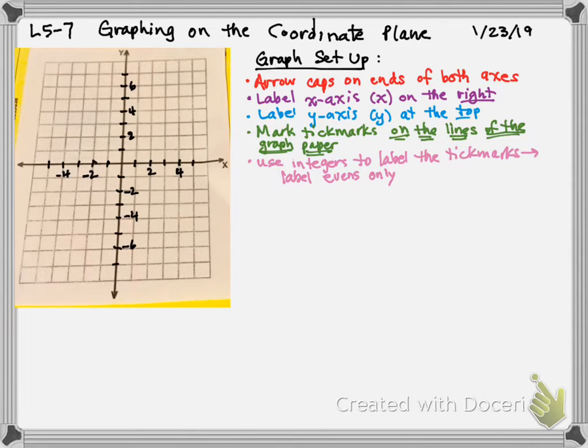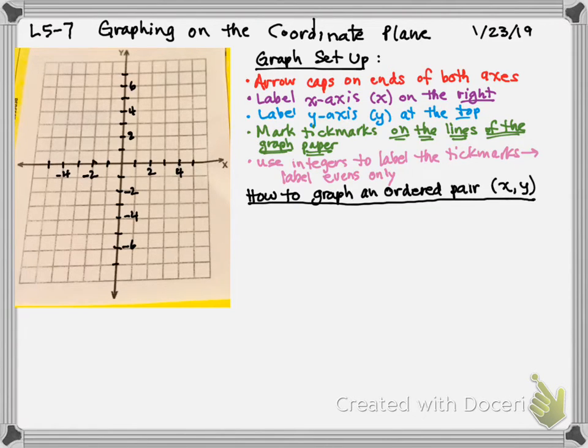Okay, so now we're going to talk about, well, how do you graph an ordered pair? Now, the reason why they call it an ordered pair, because the coordinates are in order x, y, pair meaning there's those two. Okay, so we're going to start where everyone should start, at the beginning, but we call our beginning the origin. So number 1, we're going to start at the origin.